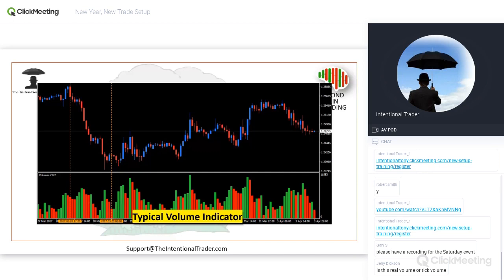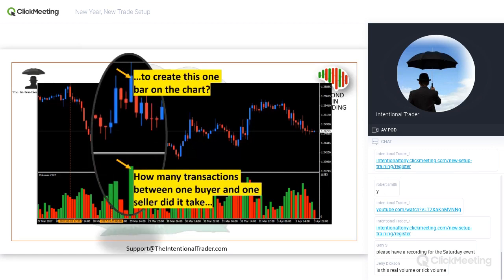Okay, so this is how we typically use volume. People want to say, okay, well, there's a lot of volume, so that must tell me that the prevailing trend is very healthy, whether it's an uptrend or a downtrend. So you're going to use that volume a lot of times to say, okay, since that trend seems very healthy, because there's a lot of volume, I think I may want to get into that trend. Okay, so this is typical. All right, this is why so many of us use volume.